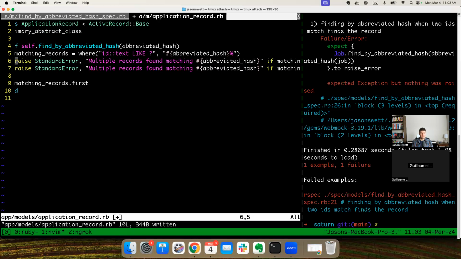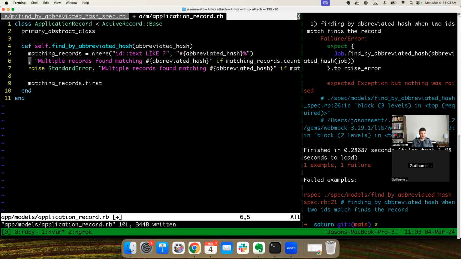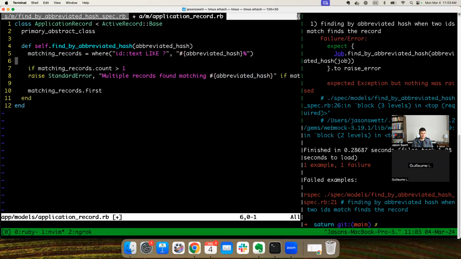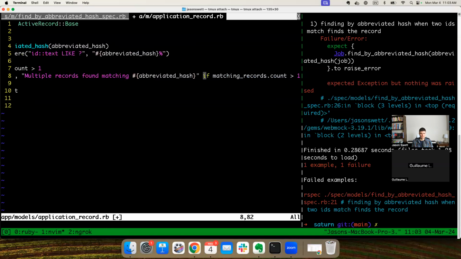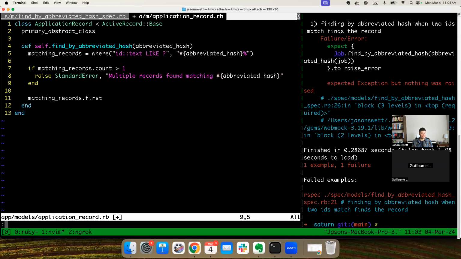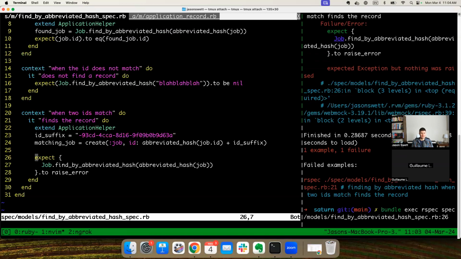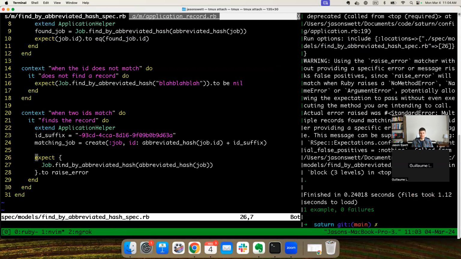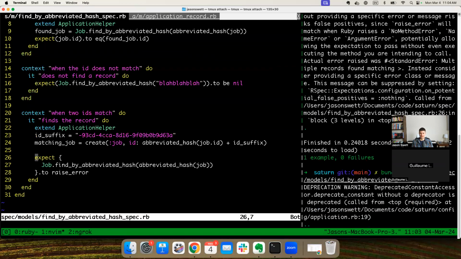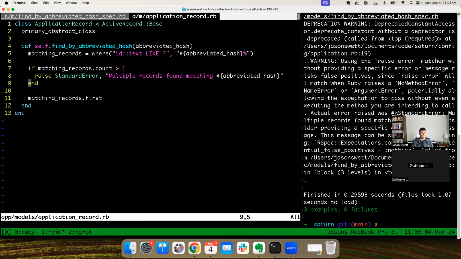I'm going to put the if on a separate line. Okay. See if that passes. It does. Let's see if all the tests pass. They do. And I wonder if maybe here I want to use tap.